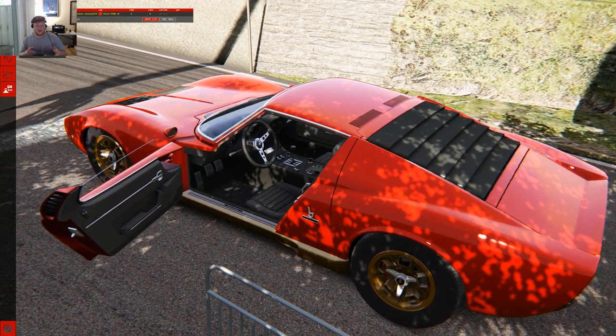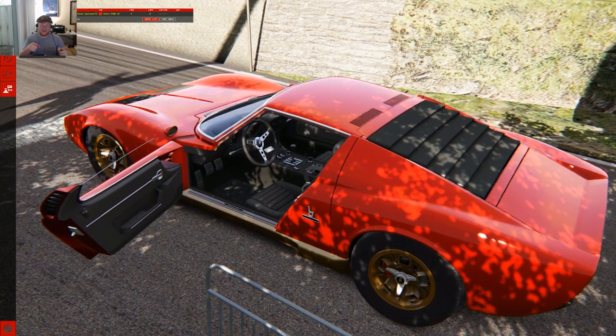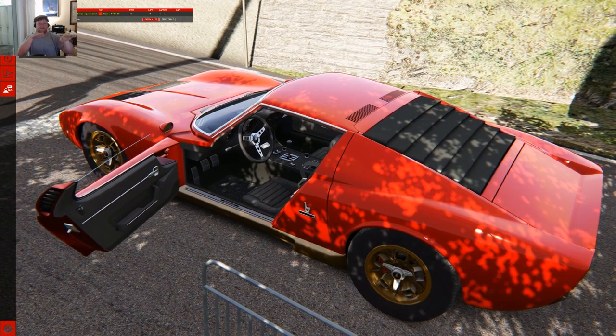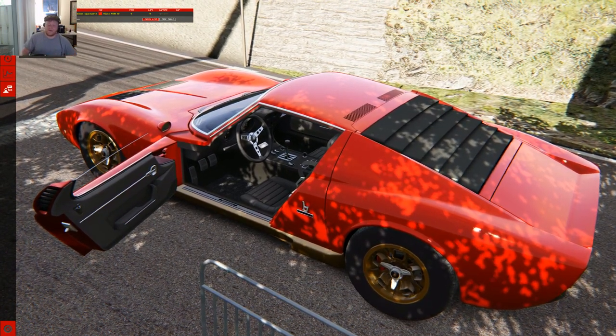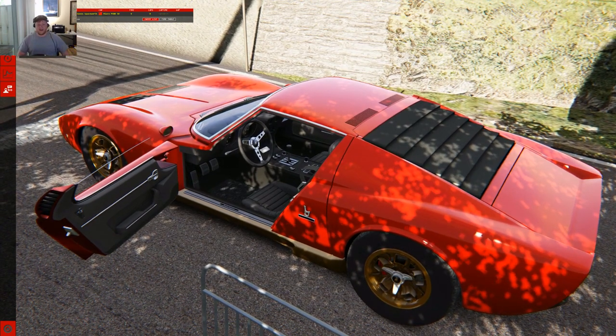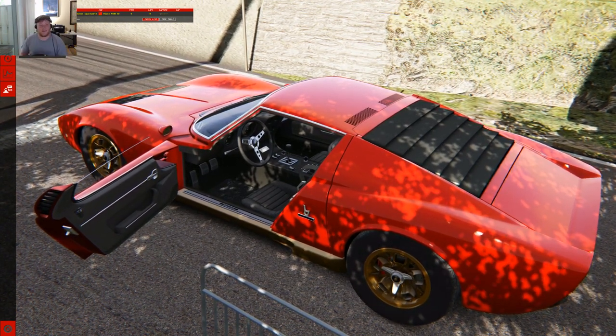Now, a problem with a lot of these, people have always said, is that because the fuel tank's at the front, when you start getting low on fuel, it starts lifting up. So we'll see if Assetto Corsa does anything like that. We'll see. Again, I've never driven this car in Assetto Corsa. This is the first time pulling it up.